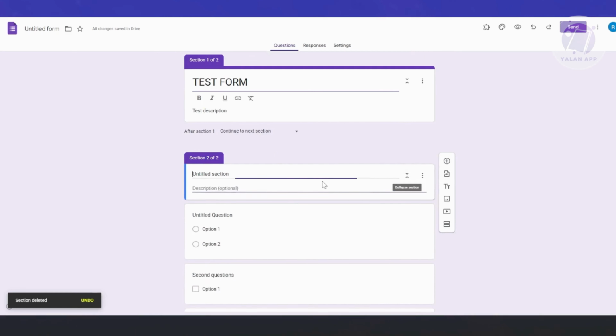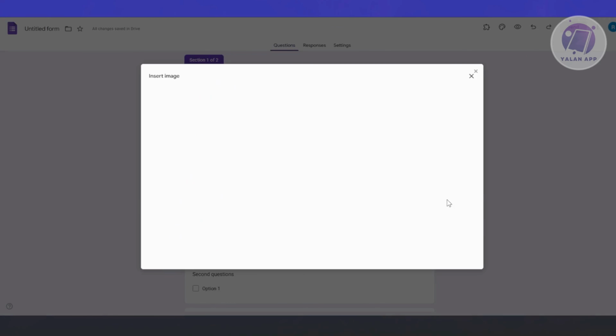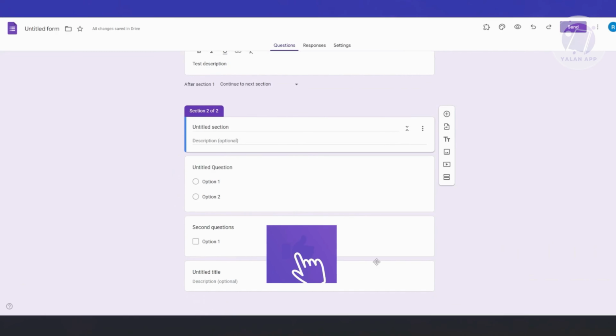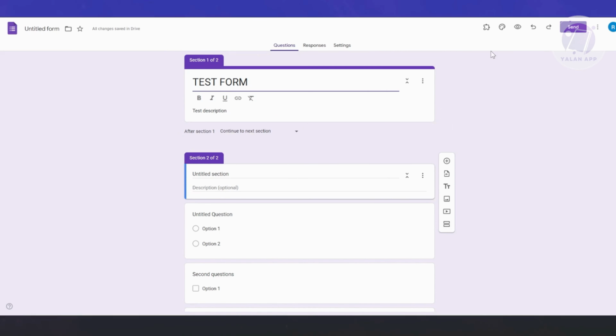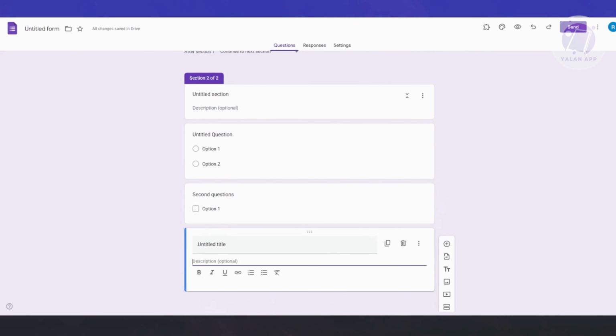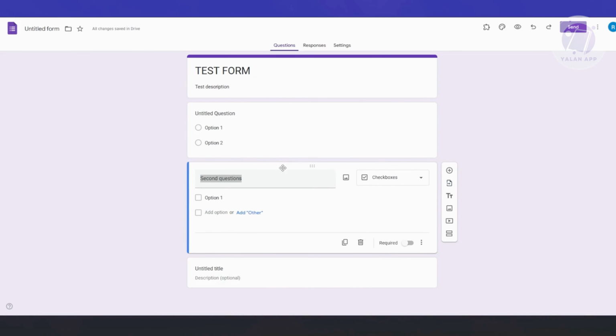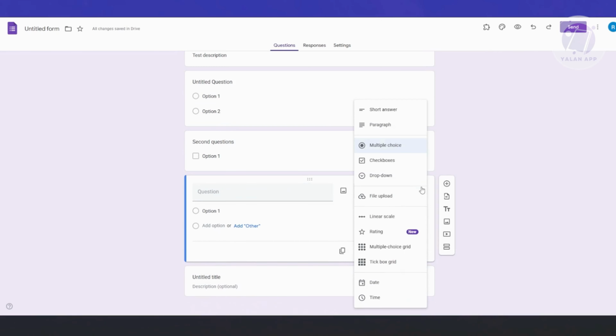For example, your section here, you can add text, add a title, description, add an image if you want to, and a lot more. Now, obviously, there are going to be a lot of things that you could do here. And in this case, maybe I want to add another question here. So let's go and just choose one of the following options here. You have this box here, click on the add question at the top right. As you can see, we'll be able to add another question. Now you could choose the question type for this one. You can choose checkboxes, drop down, short answer, paragraph, file upload here, linear scale, and a lot more.